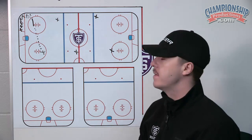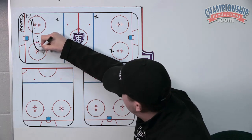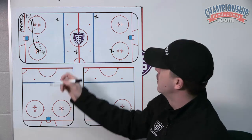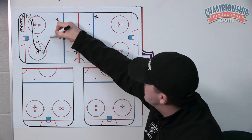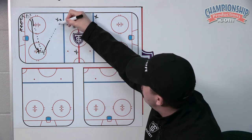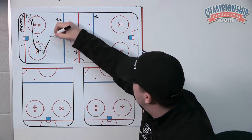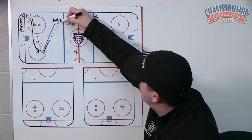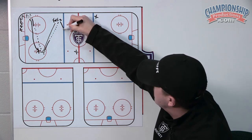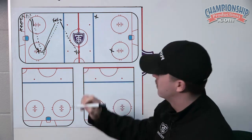When X1 receives the pass, the guy who made the pass then becomes X1 here. After he gets the puck, he gets his feet moving, and he's making a pass to X2 here. It's continuous, so once X2 gets it, the guy who came from this position then becomes X2, and the original X2 gets his feet moving and makes the pass to X3 here.